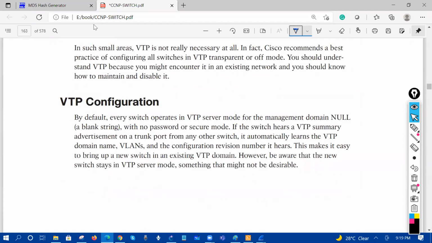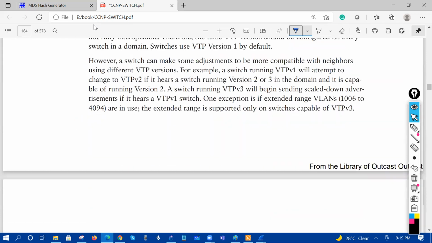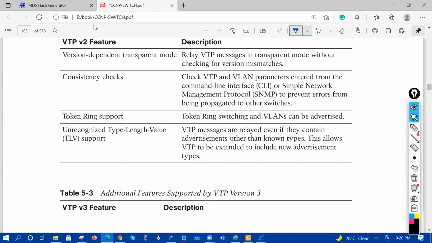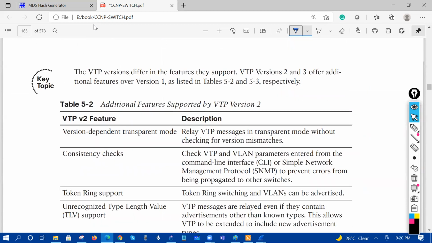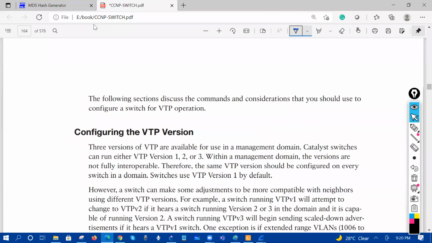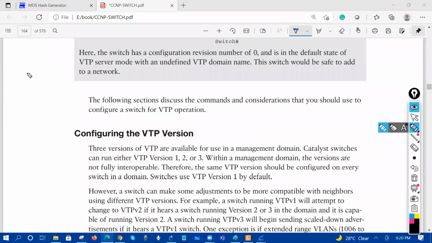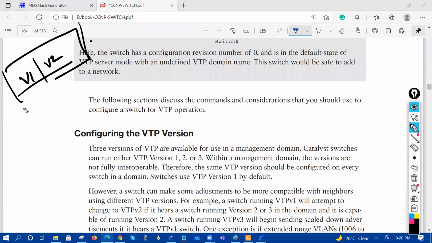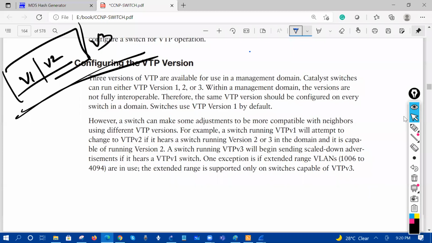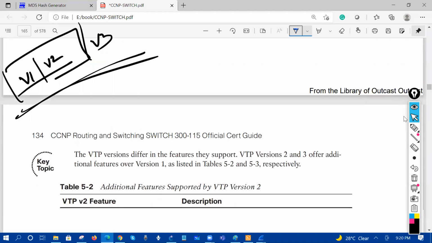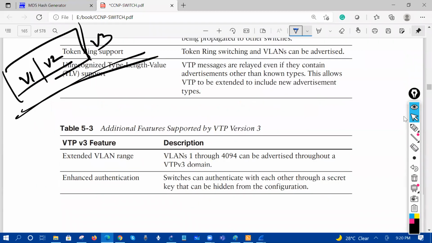VTP configuration we have seen. Pruning we will not see now. Then VTP version we'll discuss this thing, right? What's the main difference? You people come and read this yourselves, this is your task. What is the difference between version 1, version 2 and version 3 as well? Find that out. You have three or four days, right? You have Sunday, Friday, Saturday, Sunday. Find it. What is the difference between version 2 and version 3?